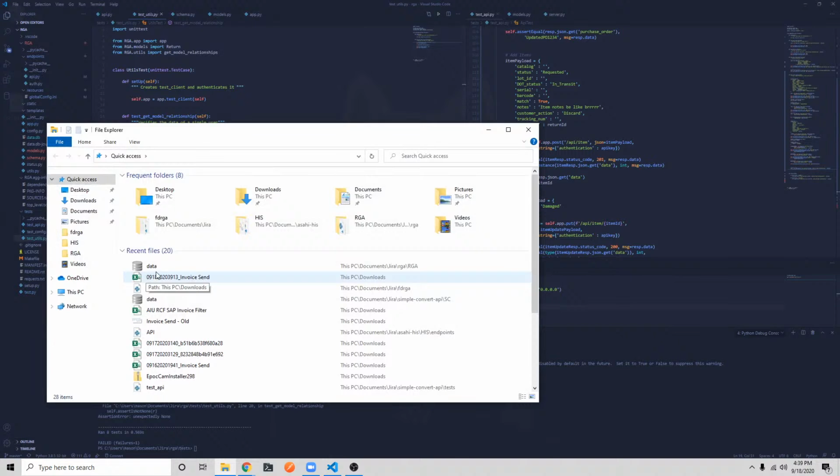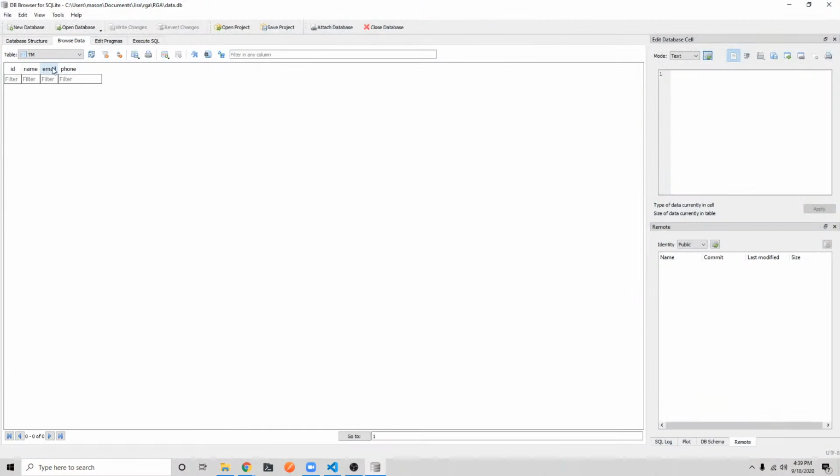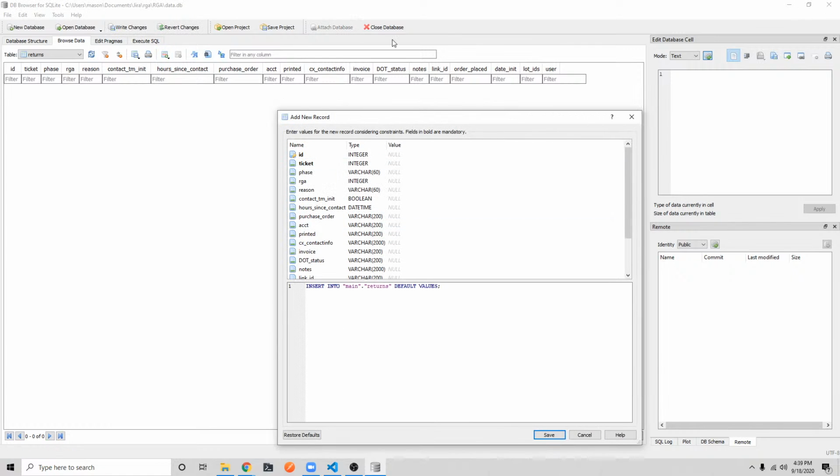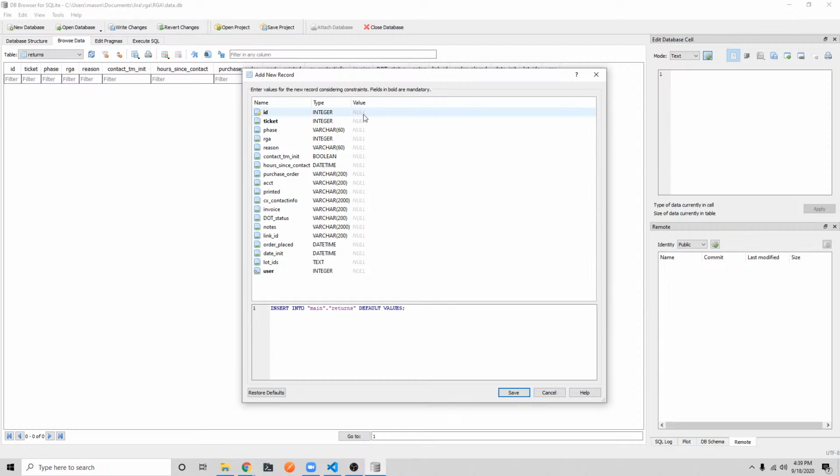Let's make one real quick. I'm gonna go into returns and make a new resource. I always forget where this button is. Add row. There we go. So I'm going to do ID 1. RGA 123456. Reason processor error. Null.